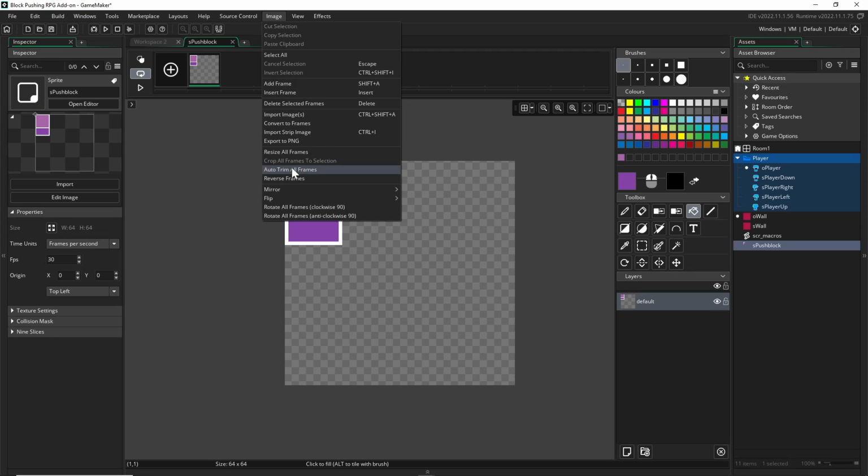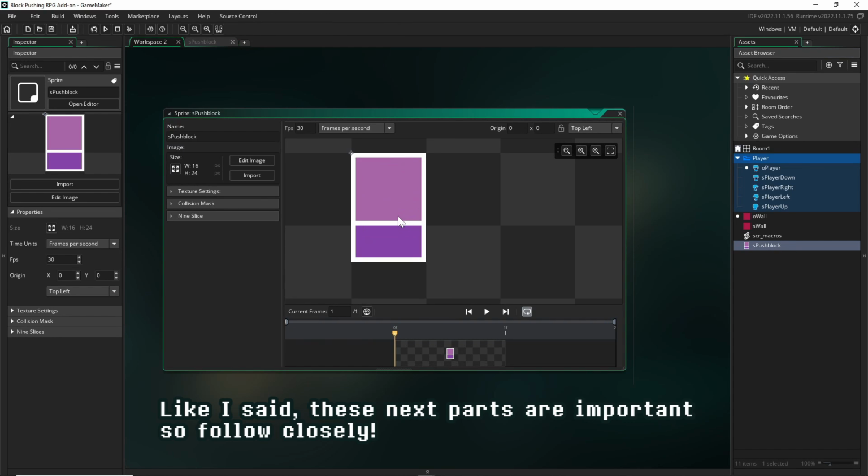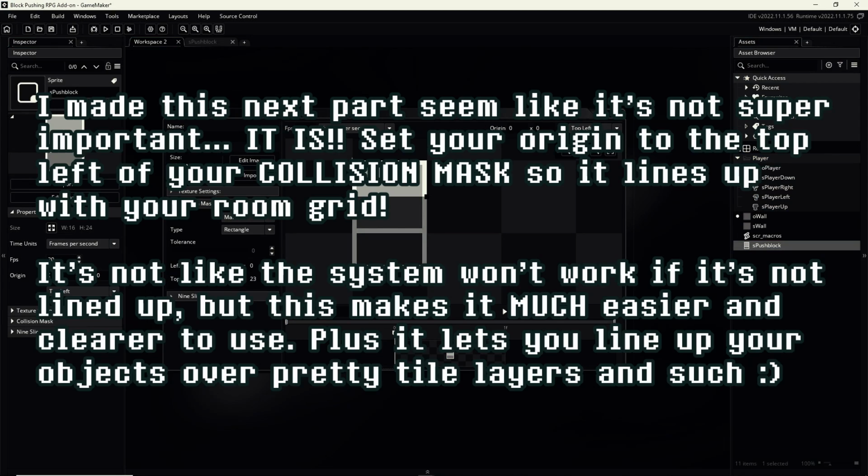I'm going to go to image and auto trim, get rid of all the excess stuff. And then here's how we're going to set up the collision mask. Easy peasy stuff. If you do boxes and crates like this and even barrels or whatever, the easiest way to set these collision masks up most accurately, I would say, would be to go into collision mask, set it to manual, and then draw your square or rectangle to fit the very top of your object and then scoot it down to its base. So you can see this will be the part that the player would run into, and here's where the player would be able to walk behind it. So cool.